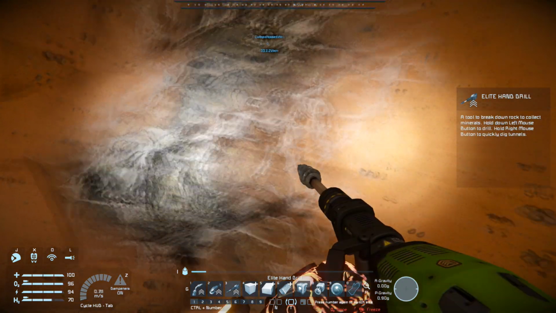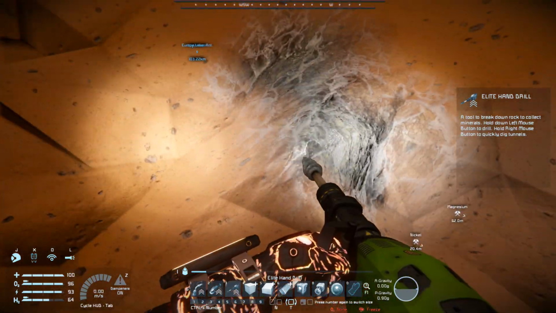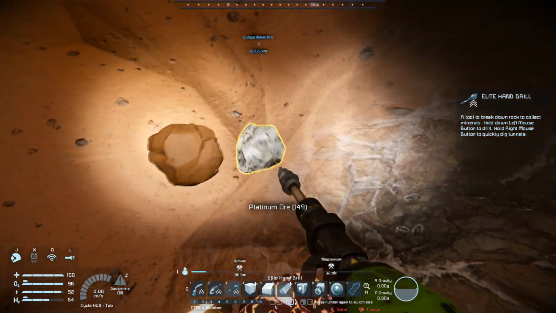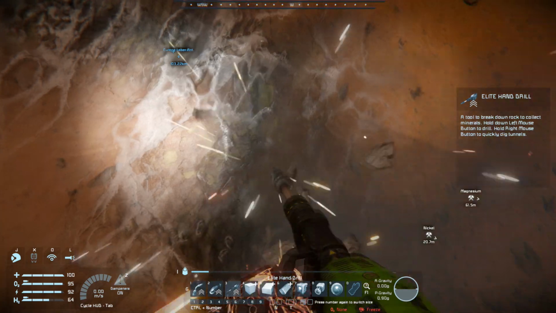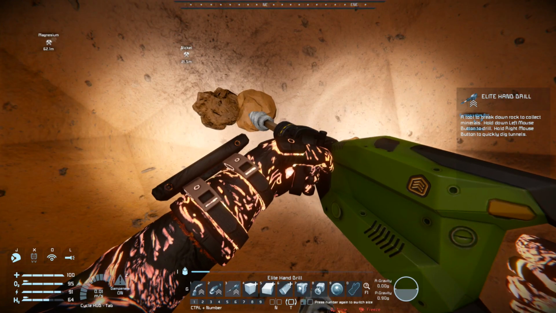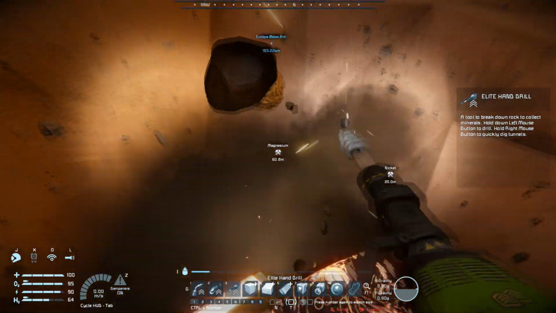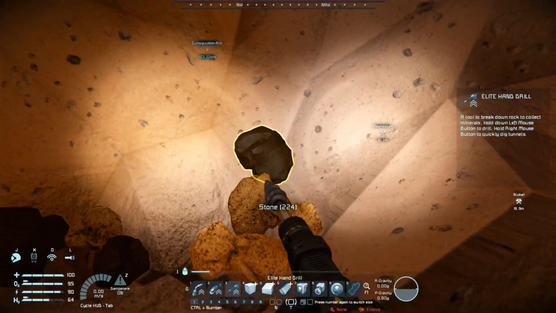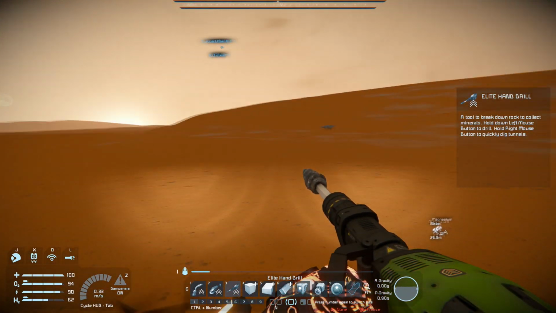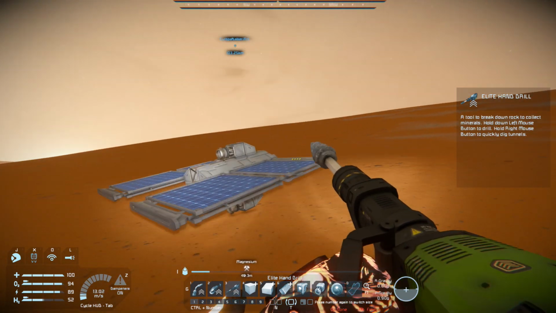Ooh, what are you? You're not nickel. What are you? Are you platinum? Platinum. Nice. Not that the rest of this really matters, but you know, it's always nice to find it. And you're stone, you're stone, you're all stone. Okay. But yeah, the fact that this thing survived, that is awesome. Look at that.